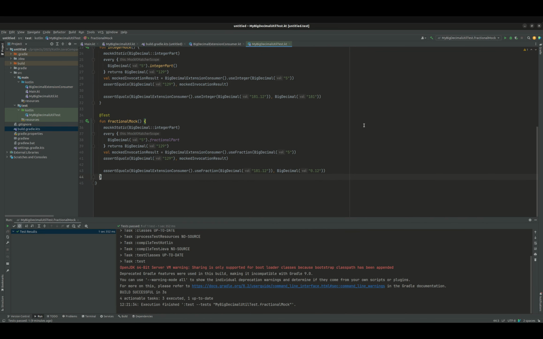Let's also take a look at another common operation when it comes to mocking, and that's making sure that a particular method was actually invoked.